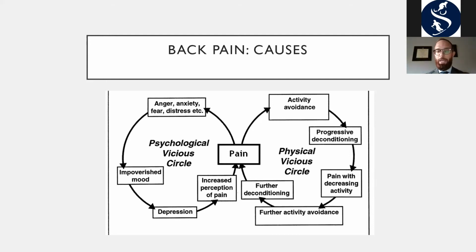And throughout that cycle, pain is not just the sensation, right? Pain is an emotional experience that we feel in our brain. And so when we have chronic pain, we often feel other symptoms, and those can include anger and anxiety and fear. When we have these symptoms chronically, that often is a downer on our mood and can lead to clinical depression. Depression has been shown to be associated with an increased sensitivity for pain. So stimuli such as walking or moving, activities that previously were not painful, often become painful when we have mood issues. And so both pain itself as well as associated mood issues are extremely important targets of treatment to improve function and get folks back to doing what they like to do and feeling the way they like to feel.